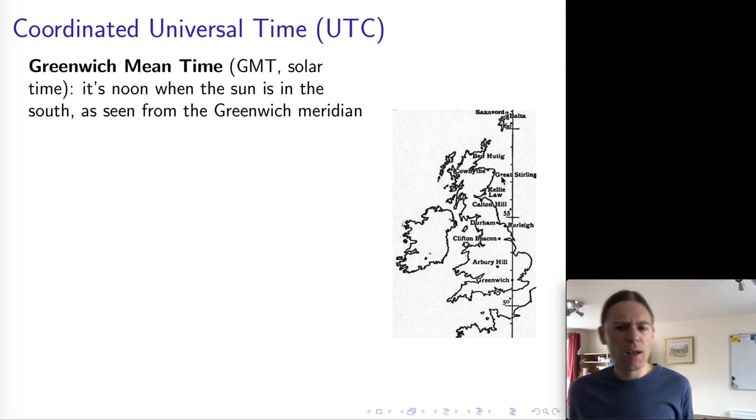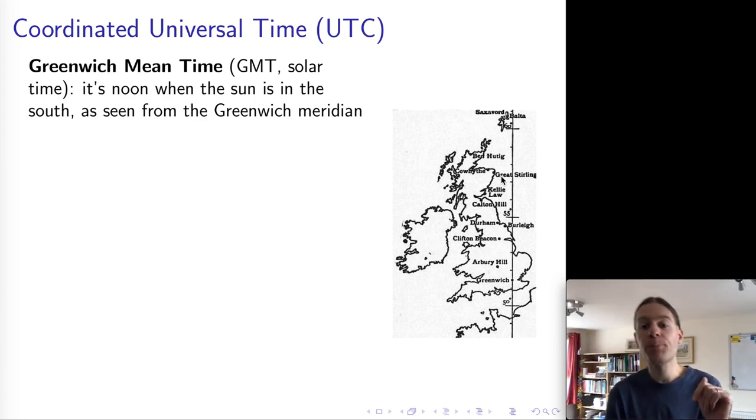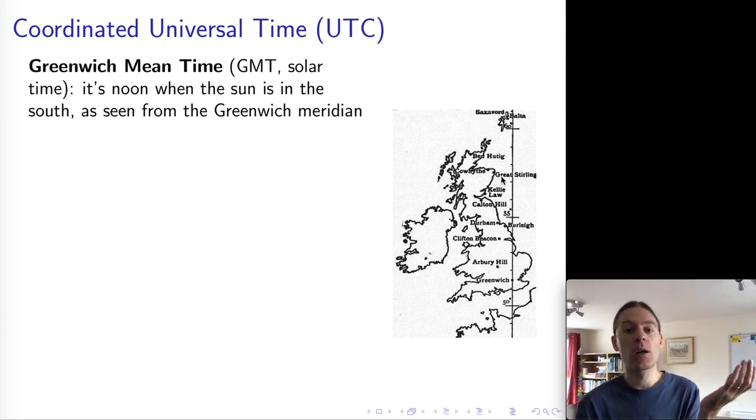So, how is time defined? So you might have come across the term UTC, Coordinated Universal Time, which is the reference time that is used for all of our time zones we use nowadays. How is UTC actually defined? We have to be precise about this. And so you've probably come across the term GMT, Greenwich Mean Time, which unfortunately, the meaning of that has changed over time. Its original meaning was time based on astronomical observations. So it was literally, when does the sun appear in the south if you are looking at the sun from the Greenwich Observatory? So you can literally go to Greenwich in southeast London and visit the observatory there and see the meridian at which it was defined, that when the sun is in the south as seen from this particular place, then it is noon. Now, the time varies a little bit over the course of the year, so we actually average this over the course of the year. But the idea is still this is time based on astronomical observations.